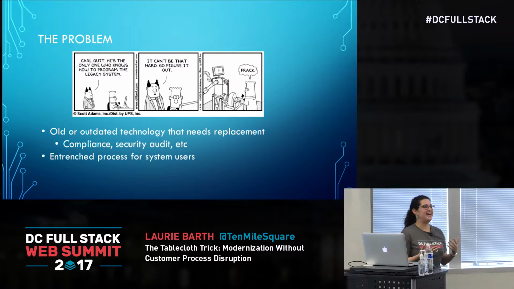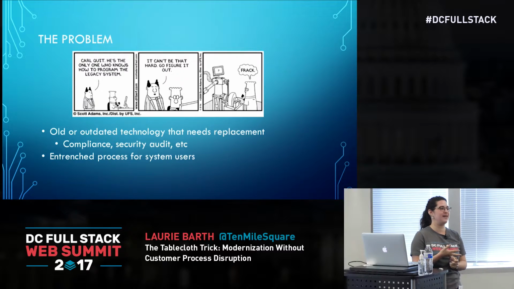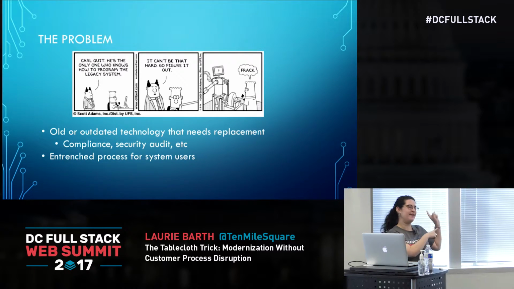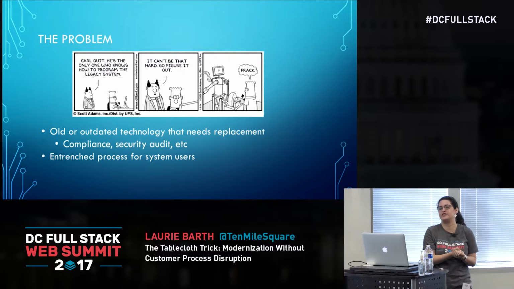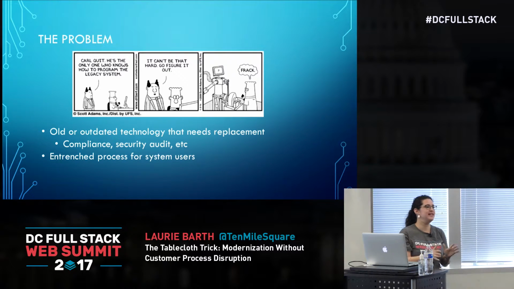So we'll procrastinate, and we won't upgrade a system until we absolutely have to, because it's super brittle, or the software we're using isn't being patched anymore, or my personal favorite, the Dilbert example up there, which is the people who built it and maintained it haven't worked for the company for 10 years, and no one has any idea how anything works. And so they just decide to build it from scratch all over again. So you're technically strapped, and you have to upgrade your system. People do it all the time.